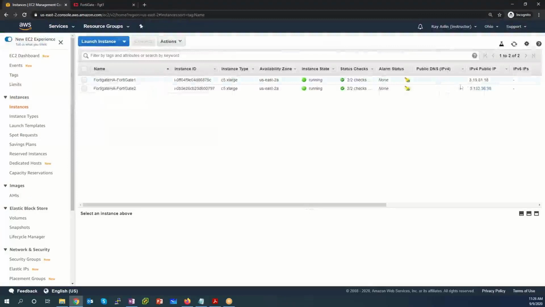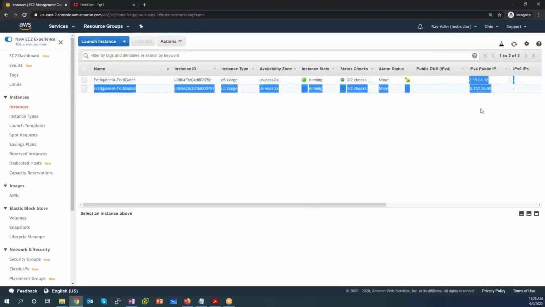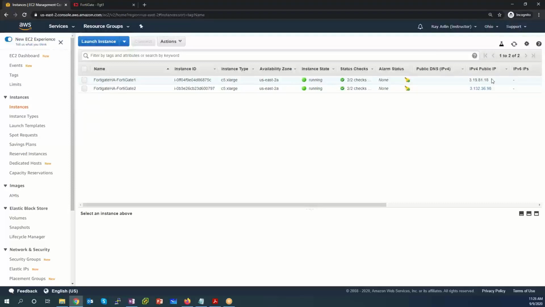Now, for those of you that are very eagle-eyed, you might notice that this cluster has slightly different instance IDs from what you saw me create in the Lab4 video, slightly different elastic IPs from what we did in the earlier video, and that's because I did the earlier video 24 hours ago, and through the magic of the internet, we have skipped that 24 hours. Yesterday, I ran out of time to get to this lab video, so I went ahead and deleted that cluster, and I redeployed it this morning so I could use it in Lab5. So it's the same configuration that we saw before, but if you're looking really closely, you might say to yourself, boy, I thought the public IP address was slightly different when I saw Lab4's video.